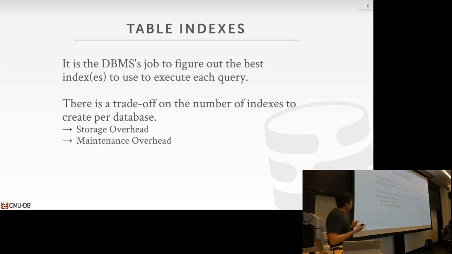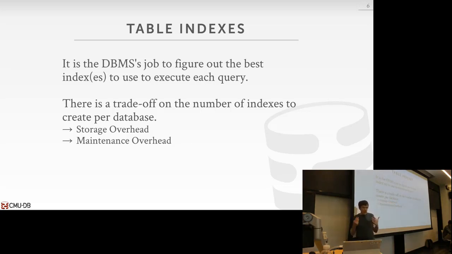So again, when we have a query show up, the database system is responsible for figuring out what's the most efficient access method for the system to use to answer the result of your query. And again, this is transparent to you as the application programmer. I just write my select statement. I don't specify, normally, in some cases you can, exactly what index I want to use. The database system can figure that out for me.